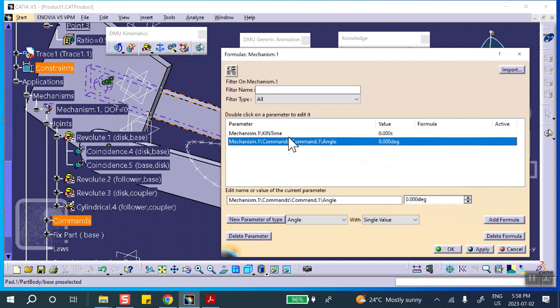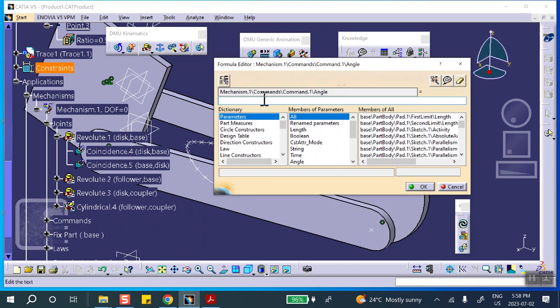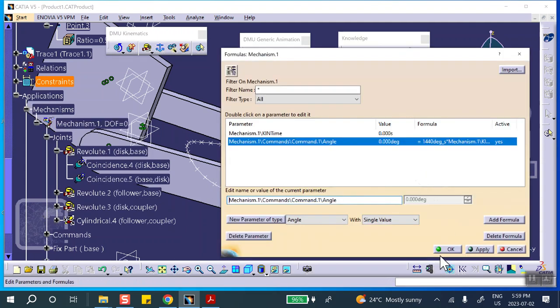The only thing that's important is this angle. Add the formula. That angle is equal to 1,440. That is 360 times 4. DEG underscore, either 1S or S, it doesn't matter. And if there's an issue, you go fix it. That's what times time. So the physics is in here now.